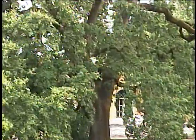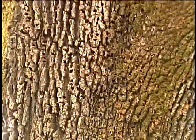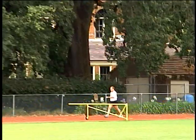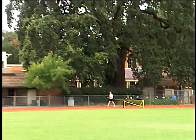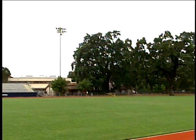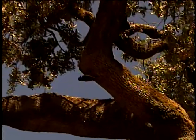It's what they call a granary oak. The woodpeckers use it for acorns, and they make little holes all up and down in the bark and stick their acorns in there, and they come back later and get the insects, I think, out of the acorns. And so it's a huge tree, and I think it's older than that, I'm pretty sure. I love the fact that it supports another species, the woodpeckers.